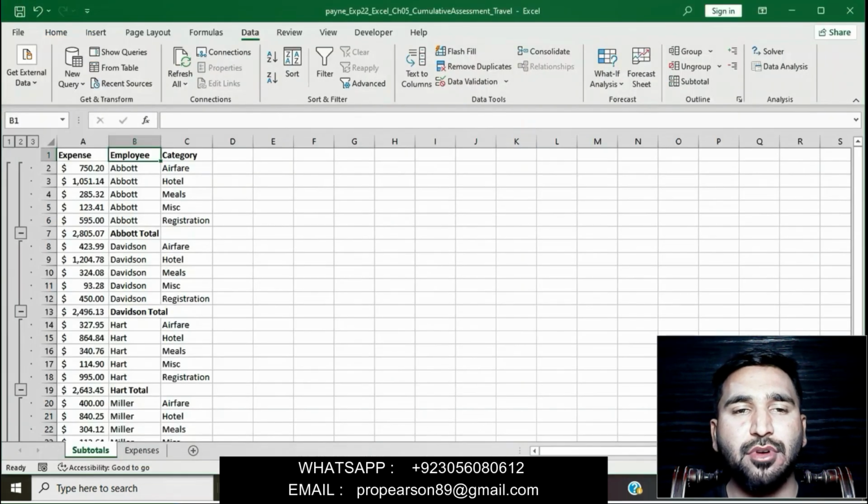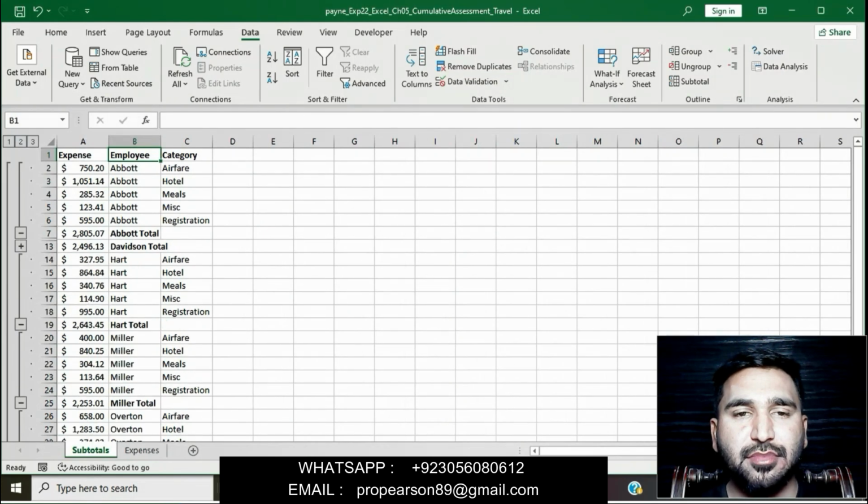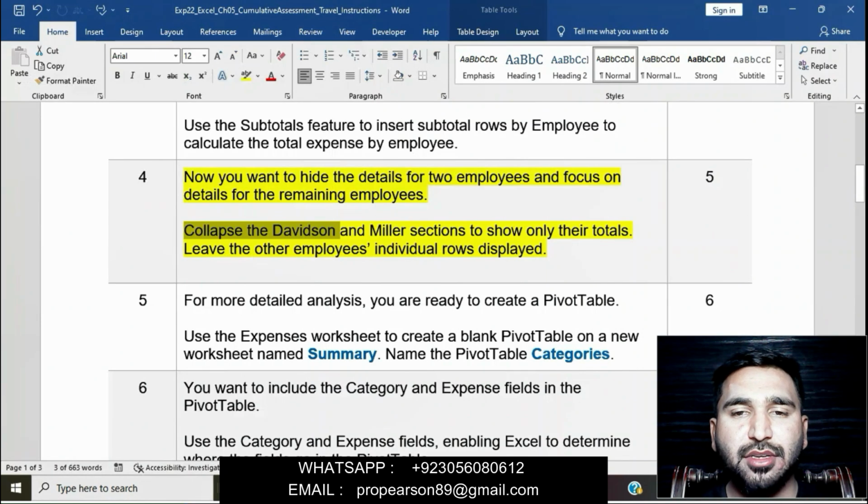Moving on to the Excel workbook, collapse the Davidson and Miller section to show only their totals. You can see this collapse. Here is the collapsed Davidson and Miller section.